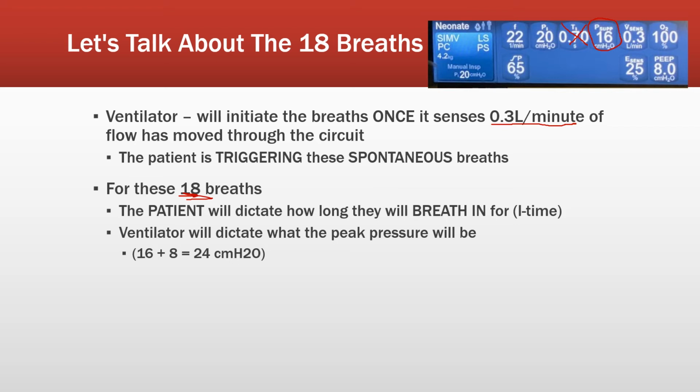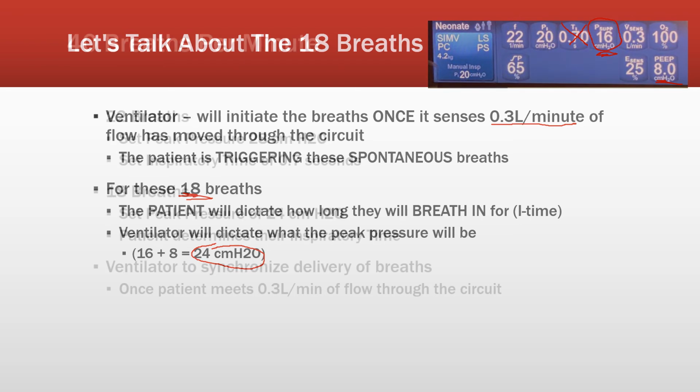But the ventilator will dictate what the peak pressure for this patient will be, because it'll provide 16 centimeters of water pressure on top of the 8 centimeters of water pressure, which is at the end of exhalation, giving us 16 plus 8 or 24 centimeters as a peak pressure on the ventilator for pressure supported breaths.